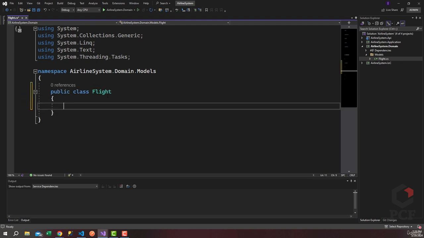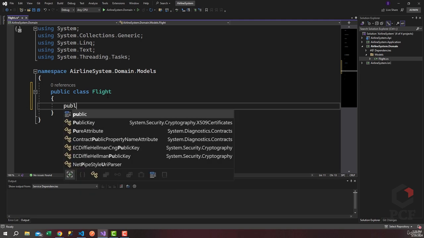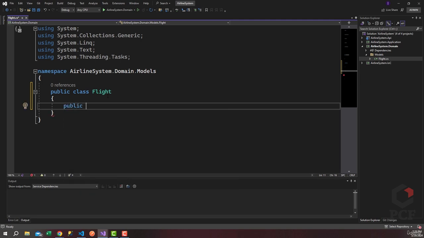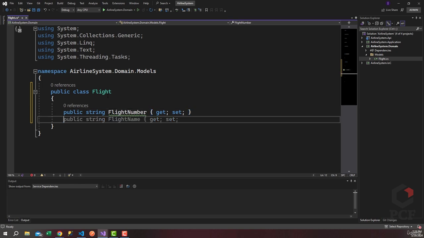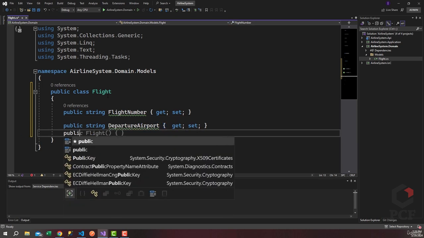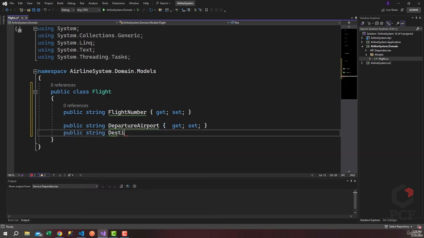Okay, let's go ahead and define our flight. Again, feel free to add your own attributes or expand on the ones I'm creating here. So I'm going to create a public string FlightNumber. Notice that Visual Studio 2022 auto-completes some of the code for you, which is nice. Saves some time. Here I'm going to create the next attribute, public string DepartureAirport. So where we're departing from. And next we're going to have a public string DestinationAirport.